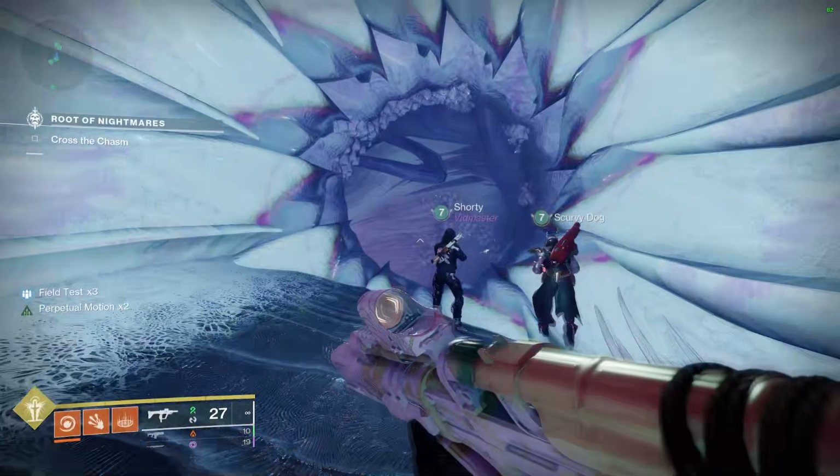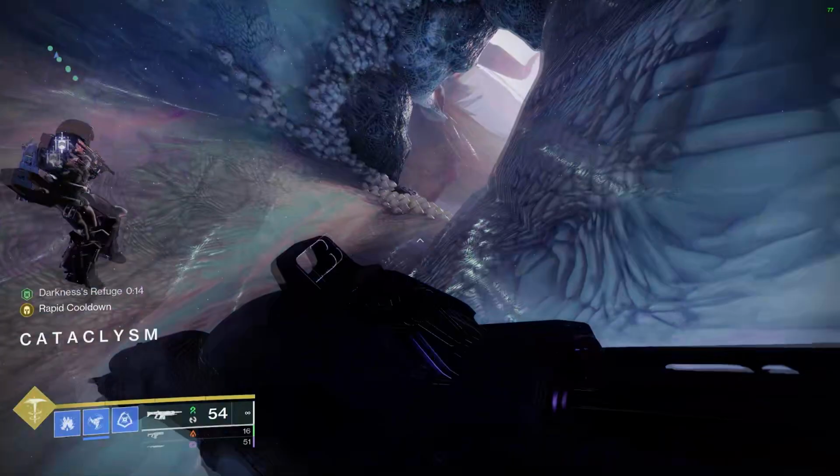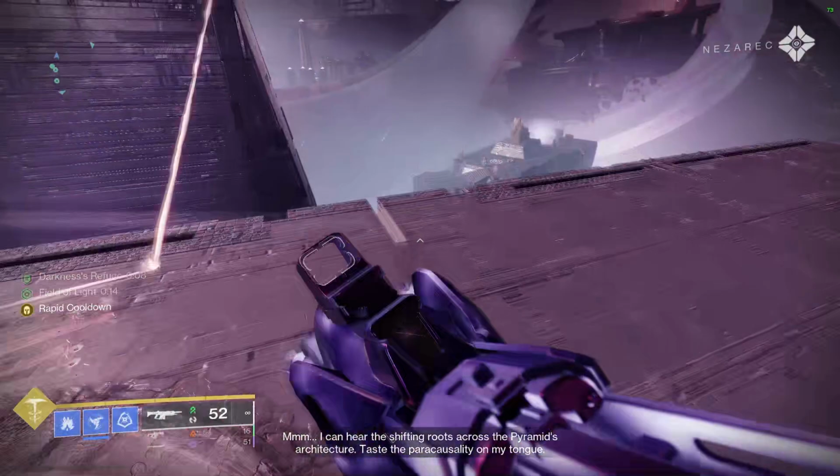The mechanic present during the jumping puzzle is the same as the protection from Nezarec's wipe mechanic. For the jumping puzzle though, all you need is to take the Field of Light buff and use it on a completed Dark Seed, which will give you the Darkness Refugee buff, protecting you from the Darkness Blast. Follow along this path here for the full route.